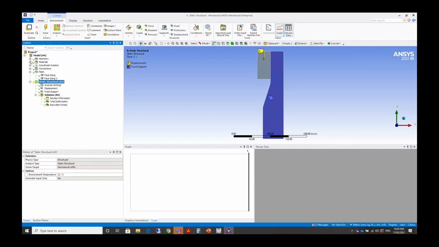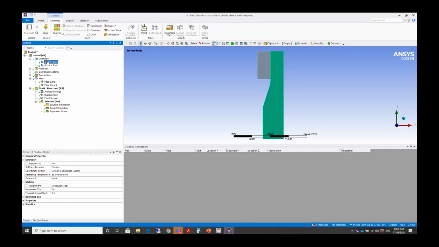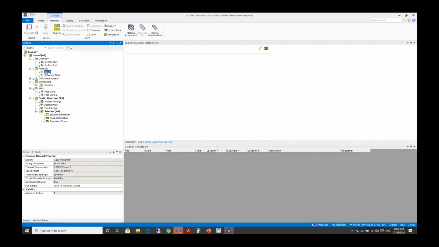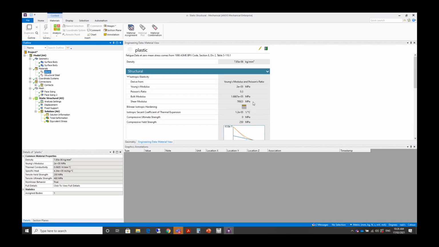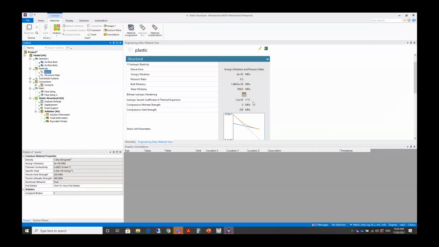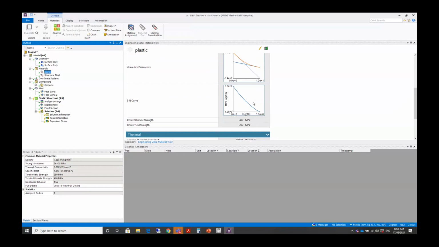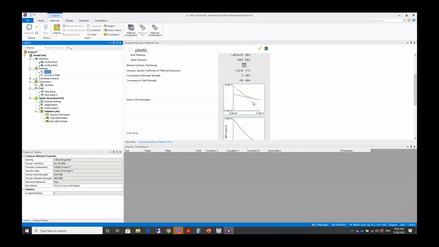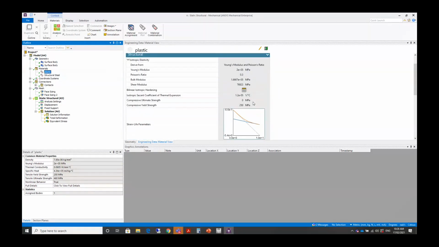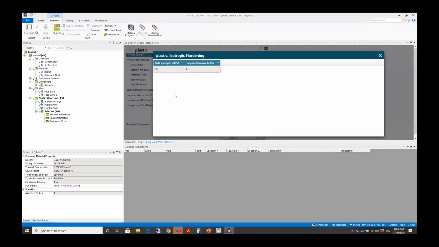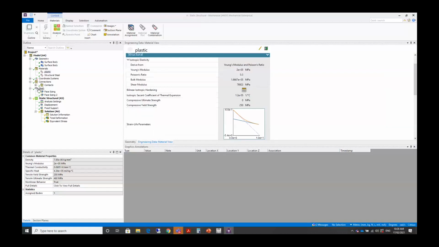Okay, all right. So here in this model, there's a bilinear material with a 200 MPa yield strength and a 0 tangent modulus, so basically an elastic, perfectly plastic material.